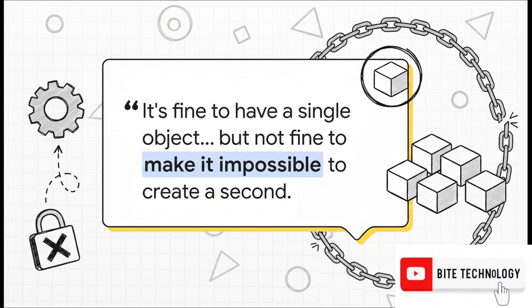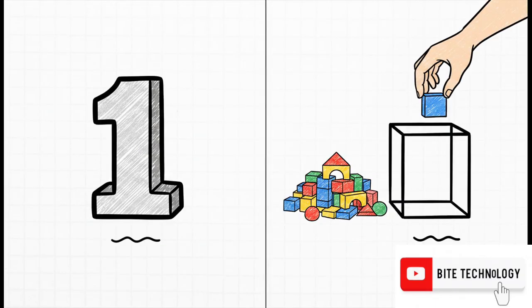The problem isn't having one object. That's fine. The problem is building a class that handcuffs you, that makes it physically impossible to ever change your mind later. So here's the big takeaway. You want to separate what you're doing from how you're doing it. Let your application be the one that decides to create only one instance. That's your application's policy. But don't bake that rule into the class itself. Keep the class normal and flexible. That way, if your policy needs to change tomorrow, your code isn't fighting you.